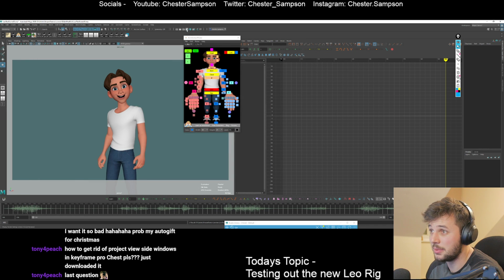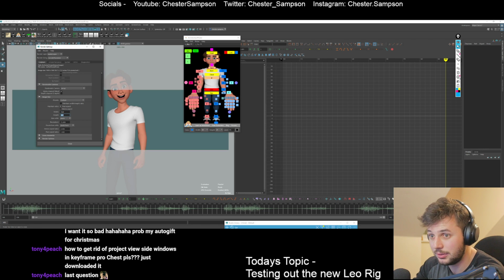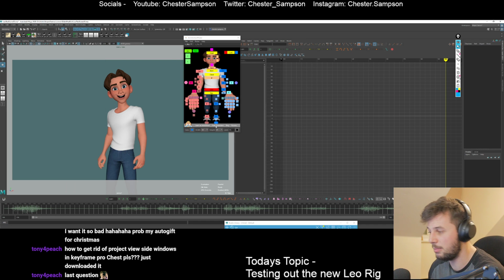So, let me turn that up as well, just for blocking plus sake, for seeing it nicely. There you go, 1920 by 1080. Same aspect ratio, just bigger and nicer.